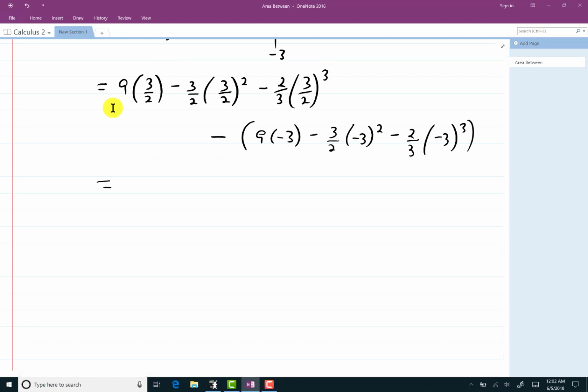Relax through it. So I have 9 times 3/2. That'll give me 27/2. Then this is like 3/2 to the third, so I'm going to get -27/8. Then you can save yourself a little time. Like when I do this, the 2/3 and the 3/2 cancel. So when I do it, I can make this into a 2. Just little things to help us out. So this will be 9/4.